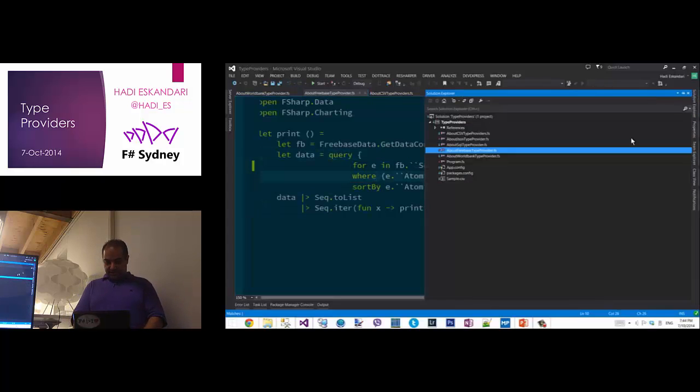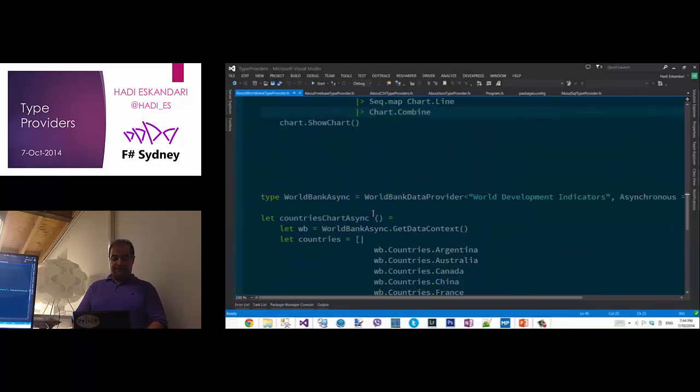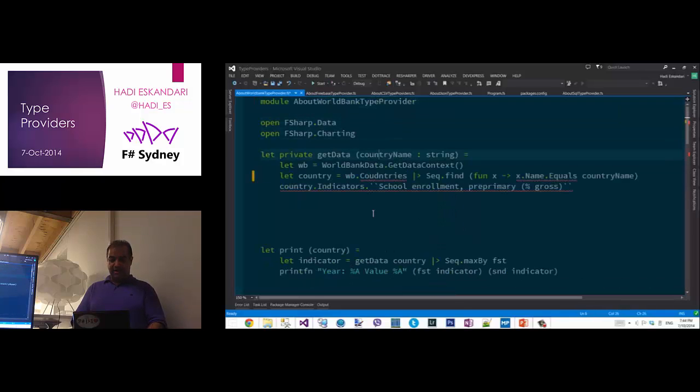The last type provider I'm going to go through today is kind of similar, which is the World Bank type provider. What did I do wrong? Okay. It is kind of similar. I'll show a couple more techniques to work with this kind of data sources. Here again, you go through the World Bank data type provider, get a reference to the data context, and then basically, the World Bank data provider provides information about governments and countries. It is similar to Freebase, but it's a different category maybe.